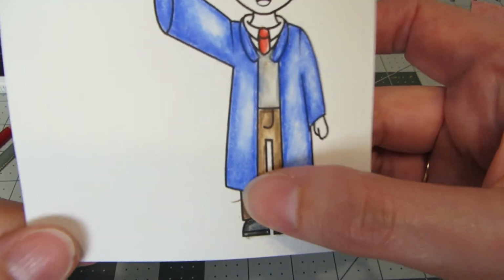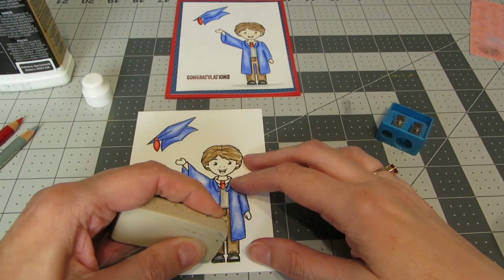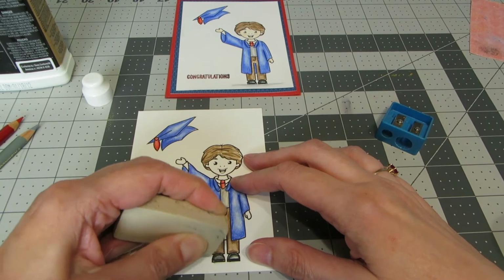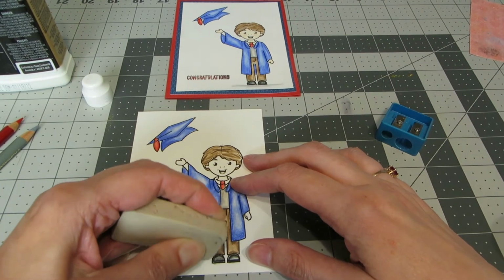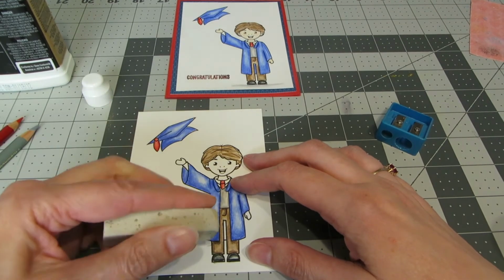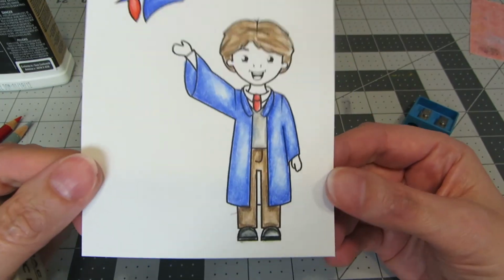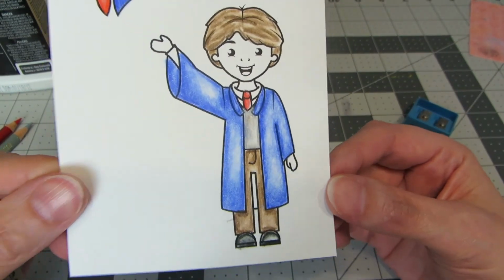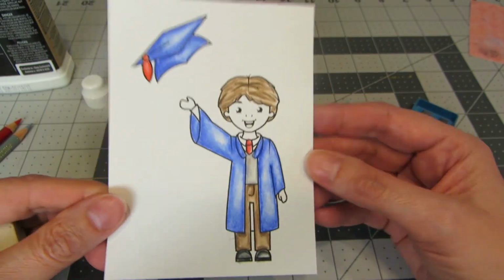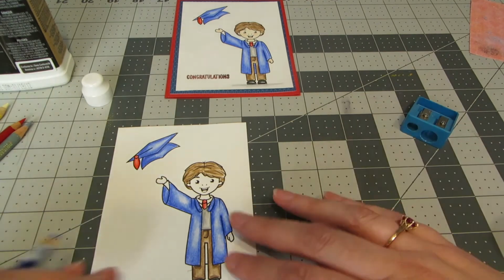So as you can see probably that I got a little line of the brown off of the edge, and I'm just going to take my eraser and erase that pencil mark off. And it doesn't completely get, especially darker colors, all the way off, but it's much lighter and you can't really see it as much, so it's a really helpful tool to have.